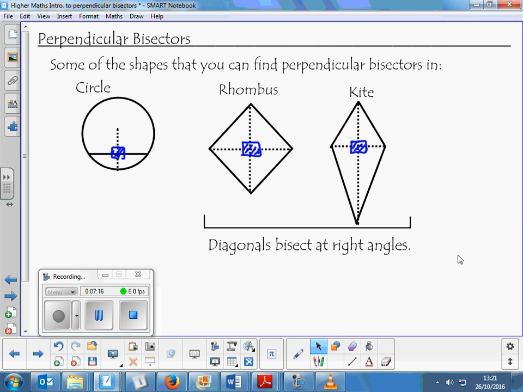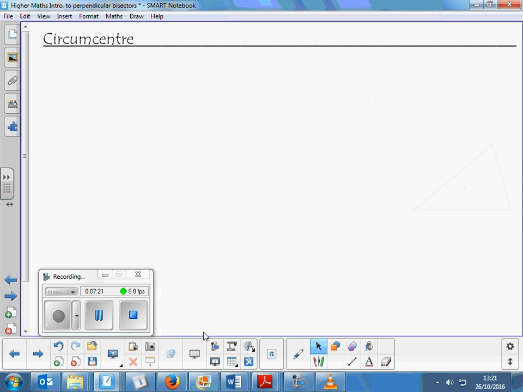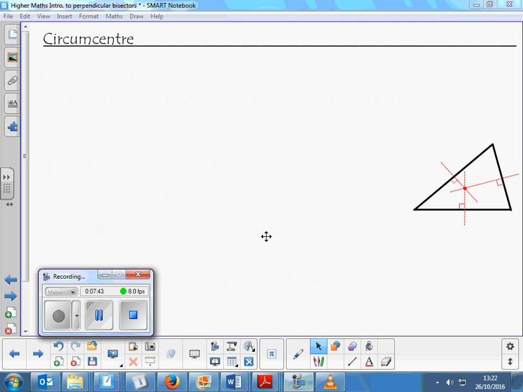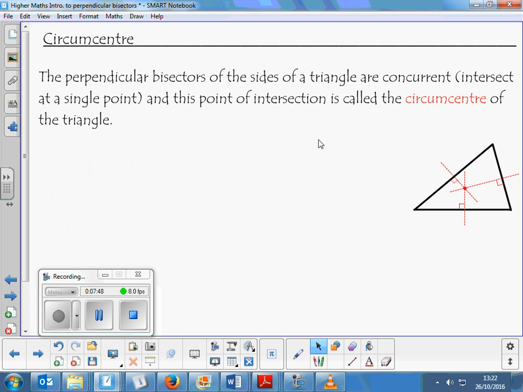The last little bit of perpendicular bisectors is when you get something called the circumcenter. So it sounds fancy, it's pretty straightforward. So if you have a triangle and you get the perpendicular bisector of each of the sides of a triangle, like so, they meet at a center point, and when 3 of these bisectors meet at a certain point, then it's called concurrent, and they meet at the same point. So they meet at a center point here, and this is what's called the circumcenter of the triangle.